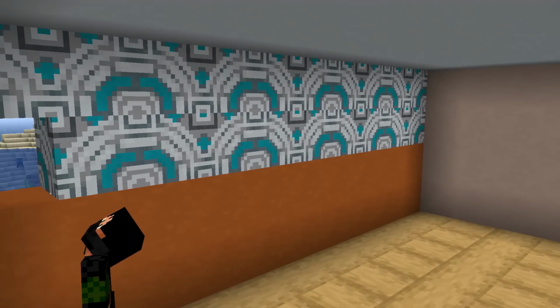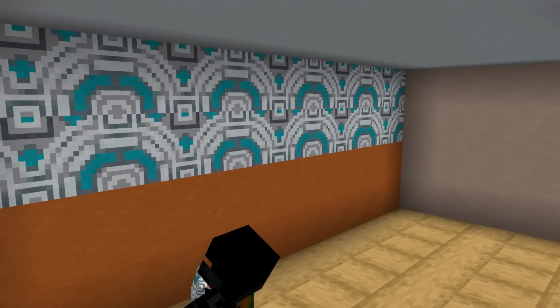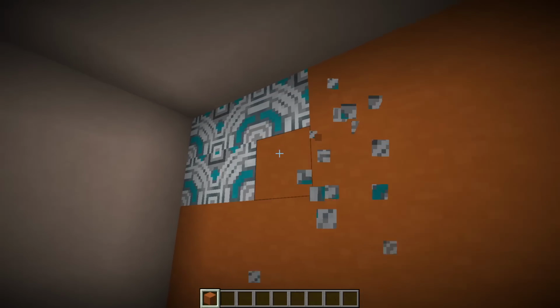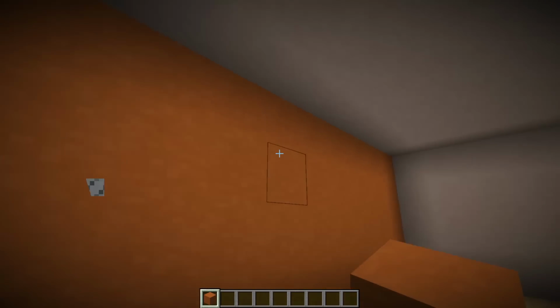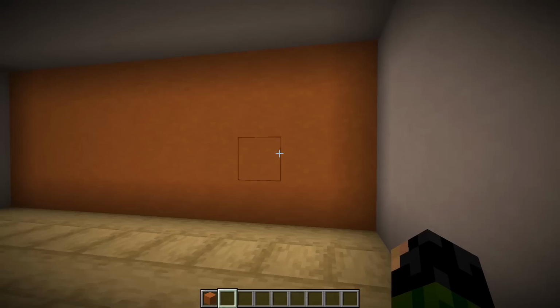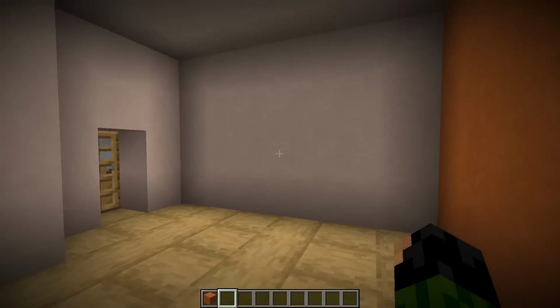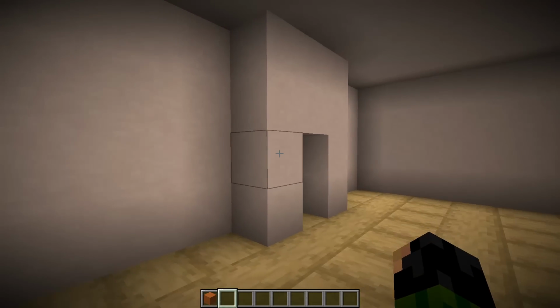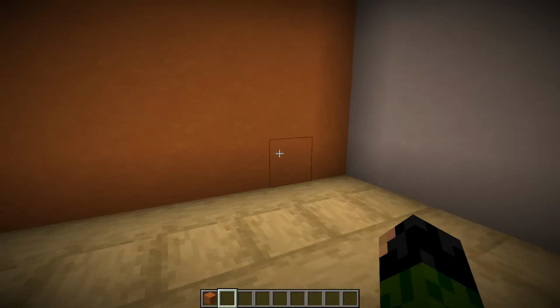I don't know. Again, it's not me trying to do it perfectly exactly how I would in real life, it's just so I get an idea. I gotta get rid of the glazed terracotta. I'm sure something like that might look good in real life, but my eyes just can't see past it in Minecraft. Anyway, the main thing I am really concerned about is just figuring out the layout of everything, where all the furniture is going to be going.